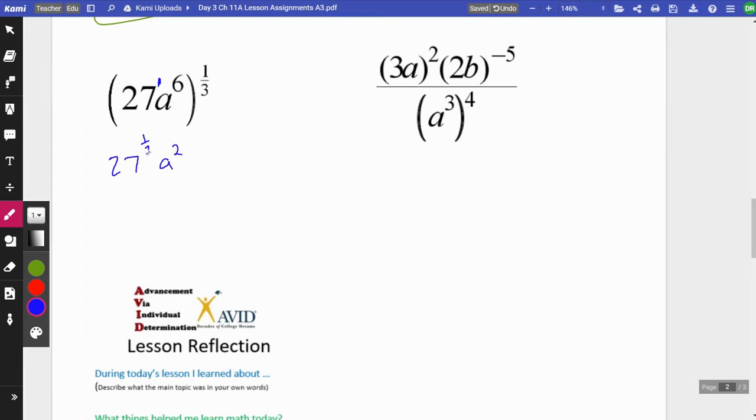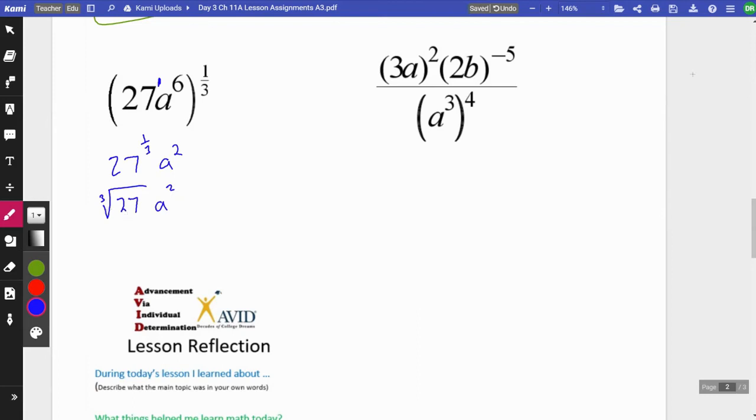The only other thing is that we can mess with this number to the 1/3 power. Remember, an exponent that's a fraction can also be written as a radical with the index of 3, so it's a cube root of 27. And the 1, the numerator, means the exponent of everything. And 27 to the first power is still just going to be the same thing. So the first power is kind of inconsequential.